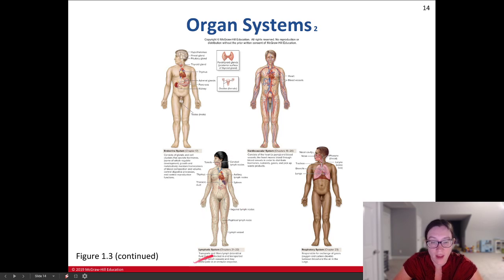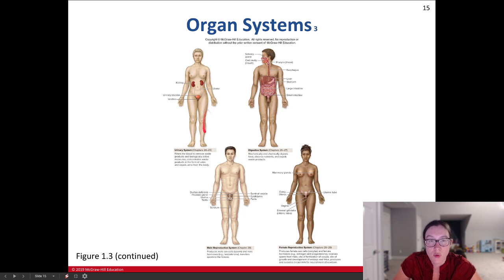Here, this is the lymphatic system. I feel like this is an underrated system. This system is important for helping the cardiovascular system. It's going to pick up some of this extra fluid that would otherwise get lost and left in the tissue, and it's also important for helping with the immune system. This is where a lot of our immune cells are going to be stored, as well as maturing in things like the thymus. And our lymph nodes are part of this. Our immune cells are going to hang out in those lymph nodes, and they're going to help patrol the body and protect us from pathogens and invaders.